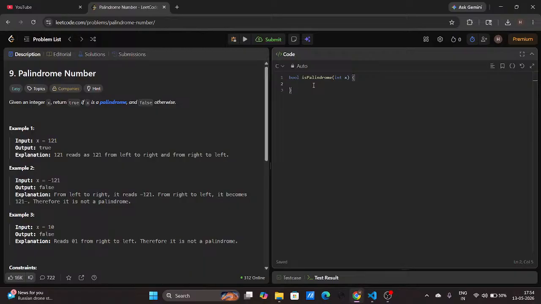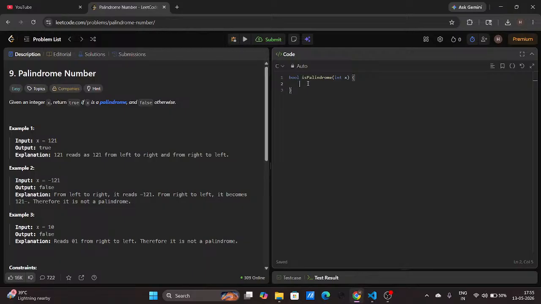So what is going to be our algorithm, or our path to solve this question? We will try to form a new number, and that new number is going to be the reverse of this number. And how are we going to do that? Since here it is 121, let's say, I will try to decode the first digit, the one with the higher significant value, the MSB one, by dividing this whole number by 10. And then whatever my new variable is, I will put it there. Then I will divide this x by 10 and keep on multiplying the new number by 10. So this one is going to be divided, but that one is going to be multiplied.